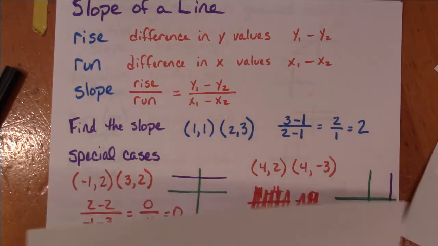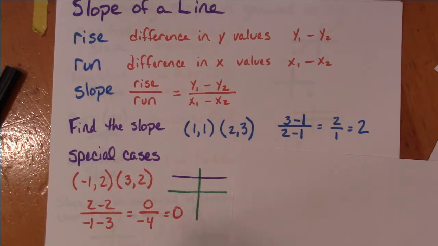So those are our special cases, and I'd like to show those to you today. In this case, where we have a perfectly horizontal line, and I've pulled 2 points off of it, I end up with my y's being the same number. All the y's are the same here. So my y's end up being 0 when I subtract them over whatever this happens to be. So 0 over anything is 0.